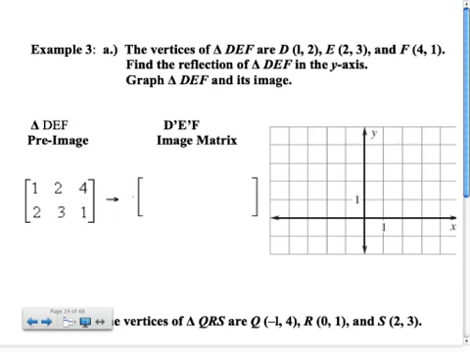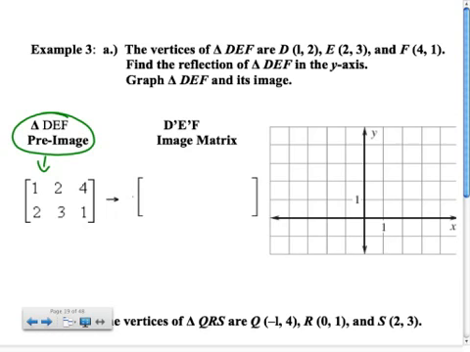Okay. Now, if you are a regular GL student, you can go ahead and turn off the video. You can work through these, but you're not going to have to use matrices to perform reflections. If you're in my honors class, you got to keep watching the video because we got to talk about matrices here. So what we've done is we've taken our triangle and we've put it into a matrix form. And now what we're going to do is just use this, and we can still use our coordinate rules.